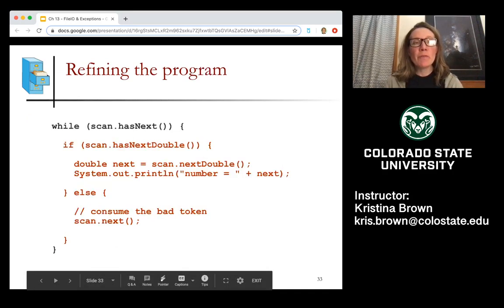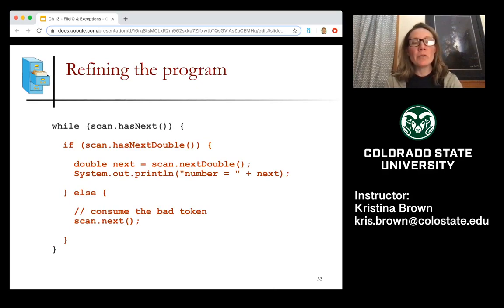When we refine the program, you can see that we change our while loop, so it's not just checking has next double, it's actually looking to see if there's something else in the file.